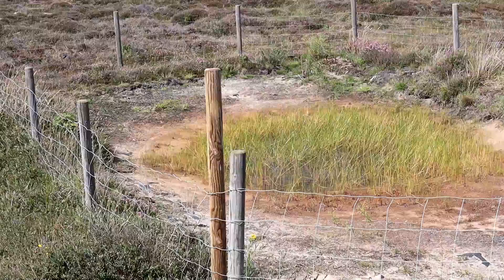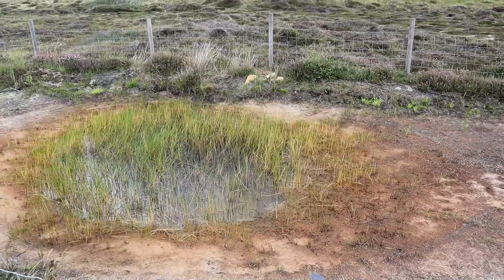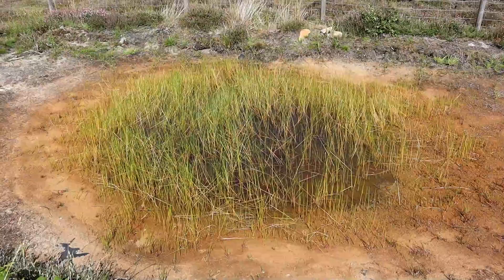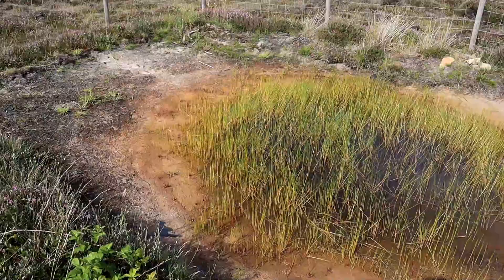After following the path a while longer I spot some fencing off to the side and take a detour. In this fenced-off area there is a small pond — exactly the kind of habitat that natterjack toads need to breed in: small, shallow, warm ponds. From my vantage point I can't see any tadpoles. We are at the tail end of the breeding season, but I can't get very close because it's fenced off. The natterjack toad tadpoles tend to metamorphose quickly because these ponds don't stay wet for long and dry out very fast — if the tadpoles don't change in time, they dry out with the pond.